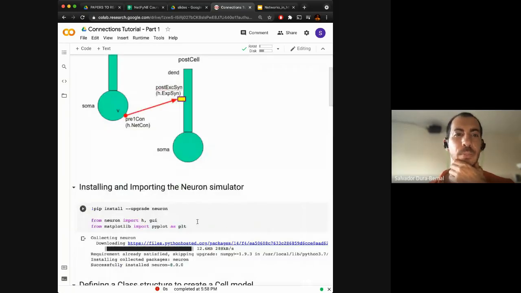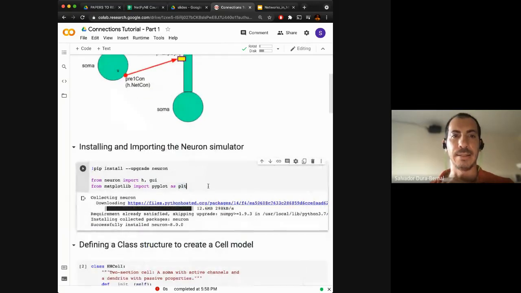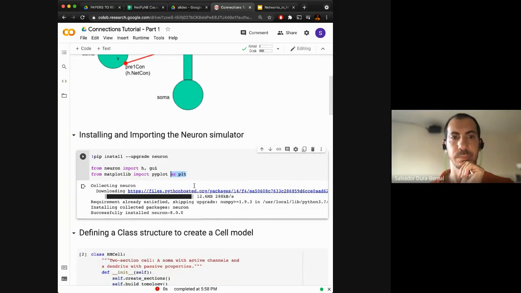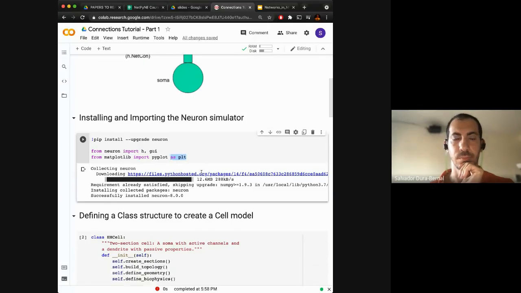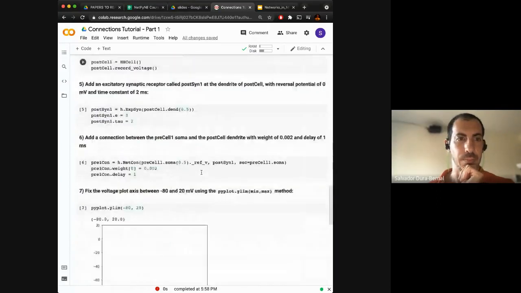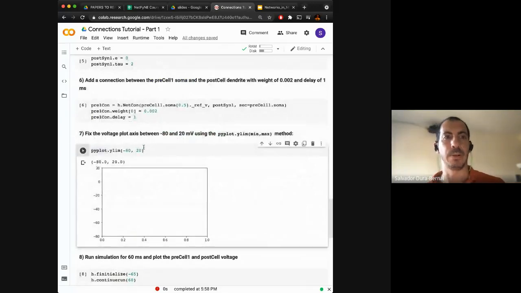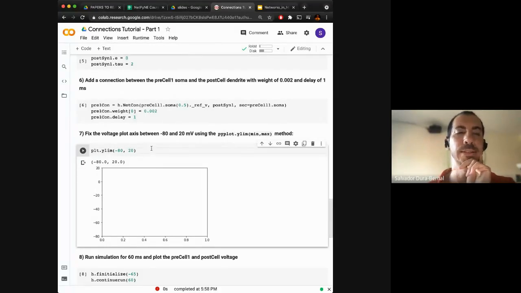But when I imported at the top, it was just pyplot. So if you can all add this as plt here. Probably can also change this for consistency in step 7 from pyplot to plt, which is the convention really.